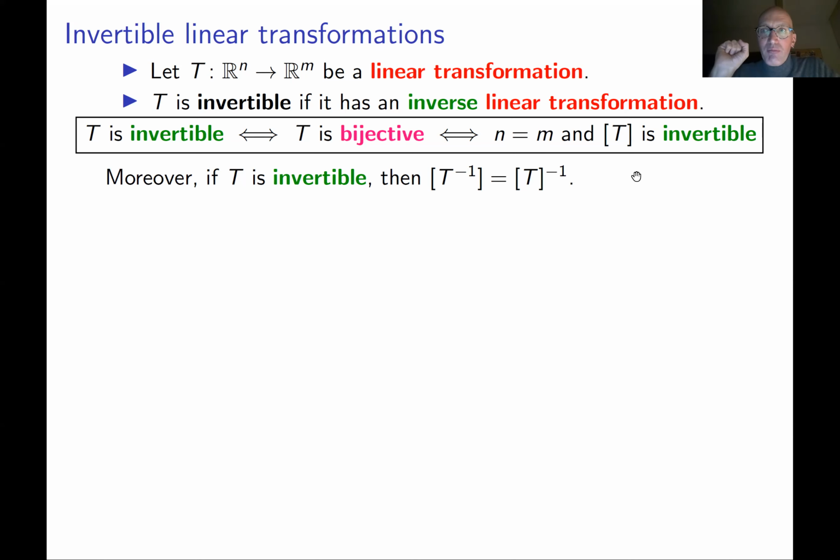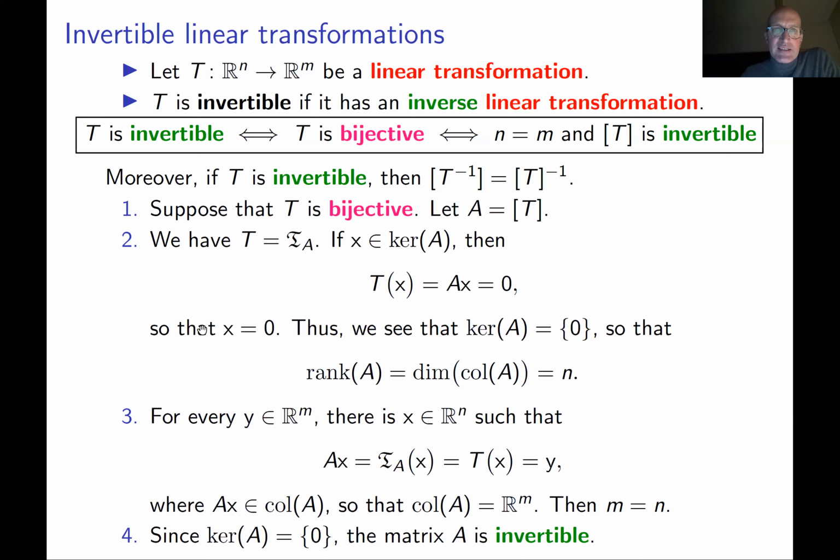Remember, for matrices, we know a lot of equivalent conditions, twelve of them, for being invertible, which we listed in the last lecture. So basically, if you give me a matrix, we have tons of conditions to check whether it's invertible or not, including a nice condition using determinants. A square matrix is invertible if and only if its determinant is not zero, which I find very handy. Okay, let's prove that if T is bijective, then T is invertible, N equals M, and actually the standard matrix of T is invertible.